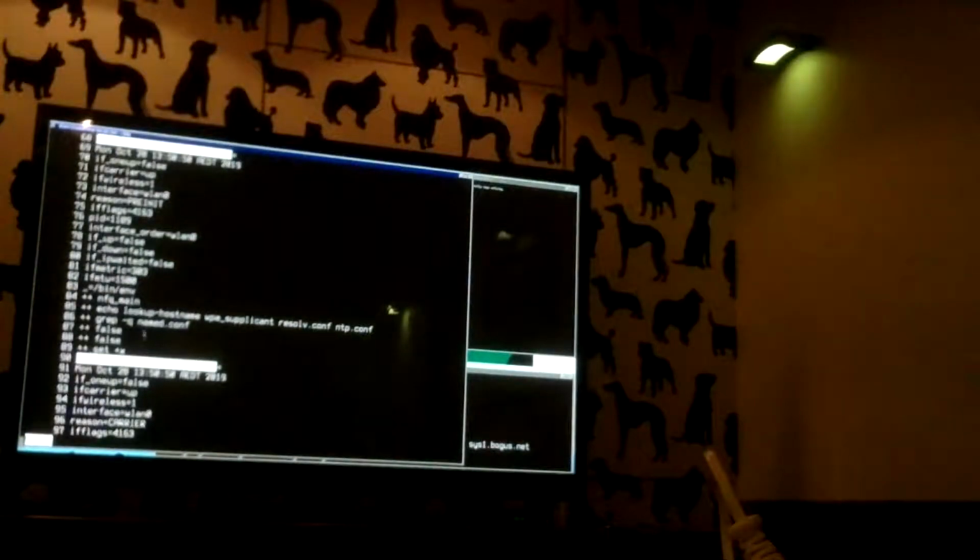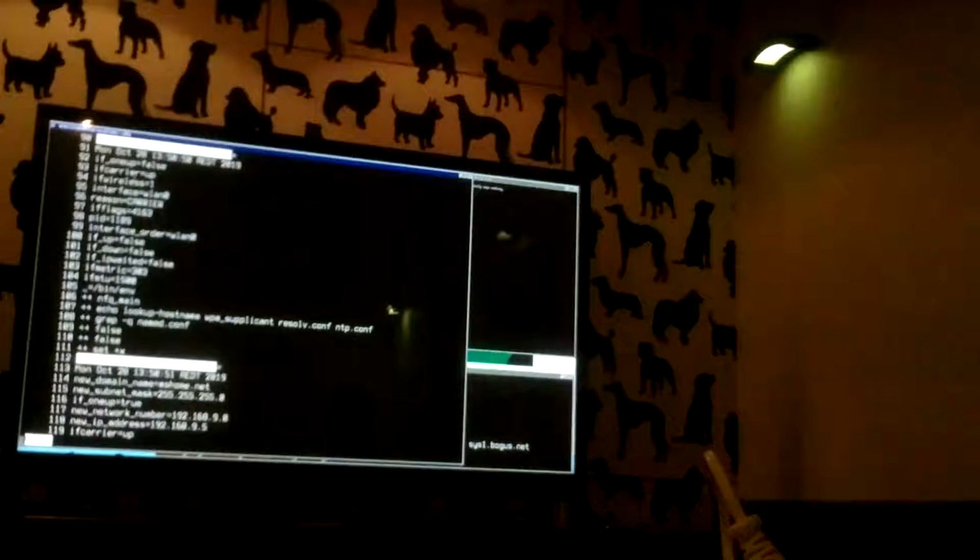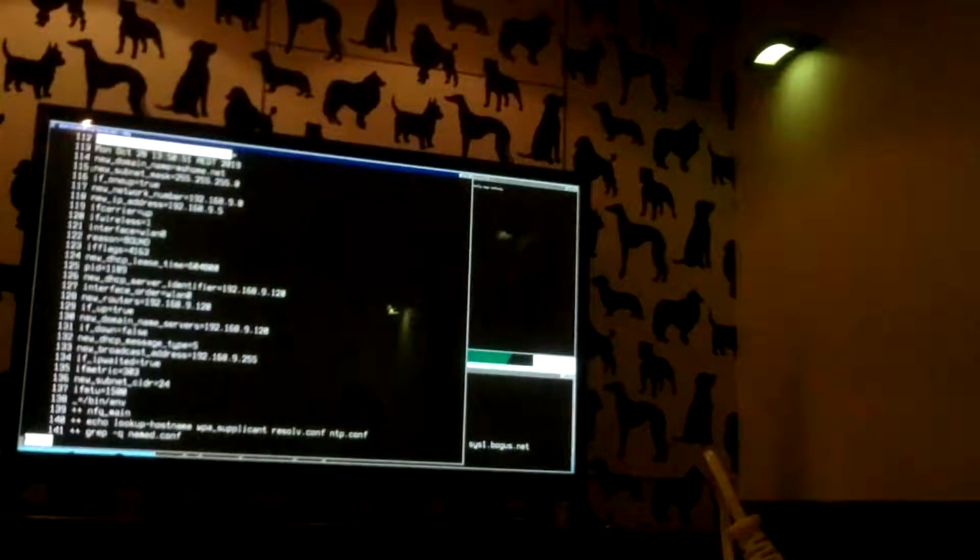So, all right. Next thing that calls for, we've got carrier. That's still not very interesting. IF up and IF down are both still false. Nothing to do. Now what's the reason this time? Bound. So we've bound an address. We've got a new lease time, and we've got a new server identifier. We've got a new DHCP server, and this is the interesting bit. We've also got a new router, which we don't care about, because it updates the routes itself. We haven't turned it off.